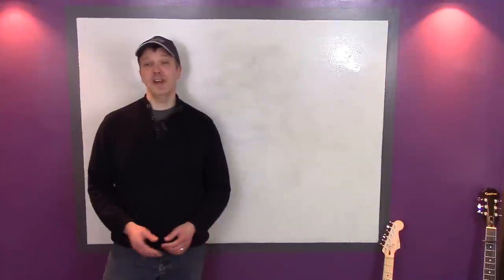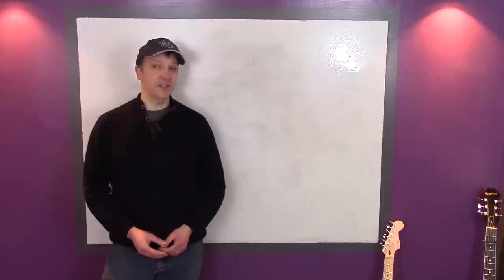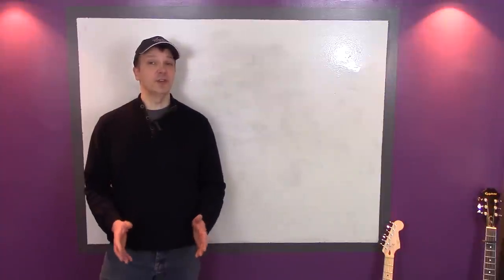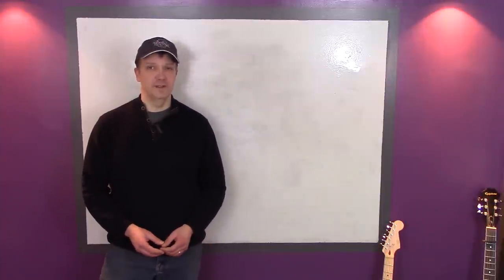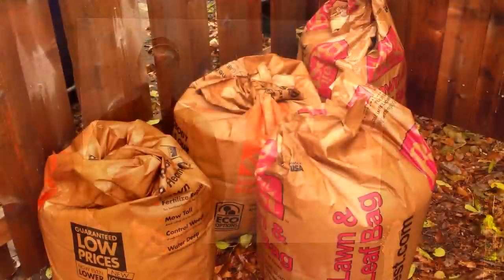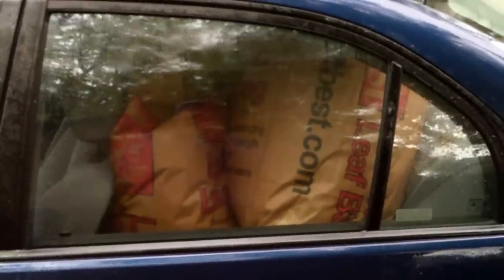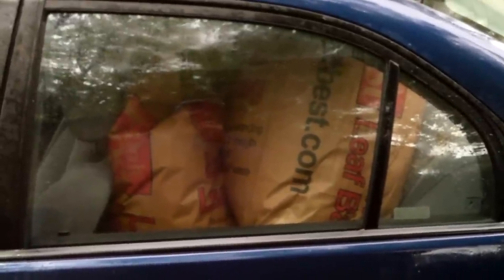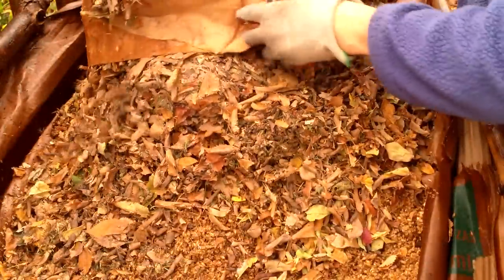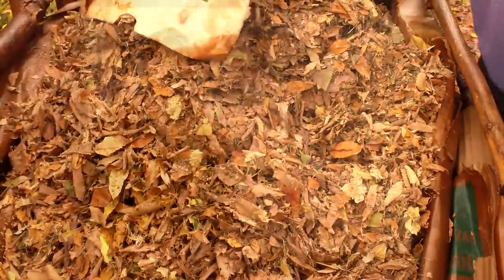Now let's take a look at both environmental impact and fossil fuel usage. Returning leaves to the soil is definitely great for the environment, especially when the alternative is hauling them away to a landfill. And collecting leaves takes little to no fossil fuel, at least for us. Most of the leaves are collected within a few city blocks from the house. When we do use the car to pick them up, we only do so when we're already driving the car for another purpose, and we happen to come across some bagged leaves. So leaves get an A when it comes to environmental impact and fossil fuel usage.